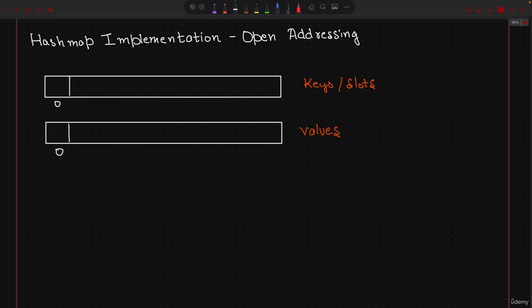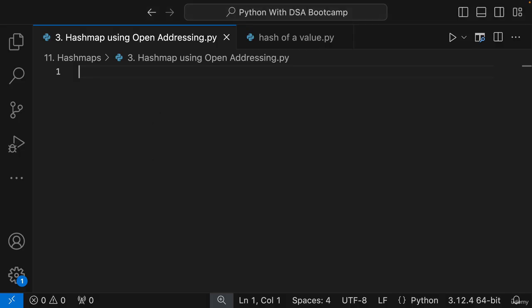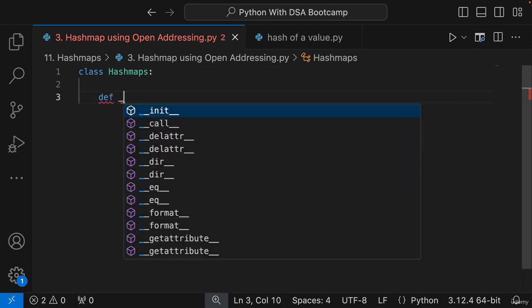Along with that, I will ask my user for the capacity. So the initial capacity which my user wants to give, and let's say we will also just maintain a size of how many have been added. Okay, great. So let us start then, everyone. We are going to create a class HashMap. In this class, I'm going to create a constructor.